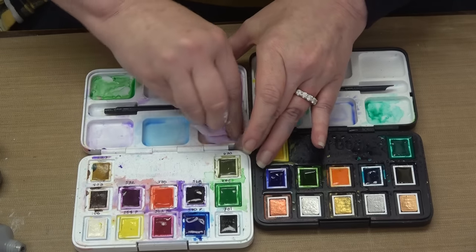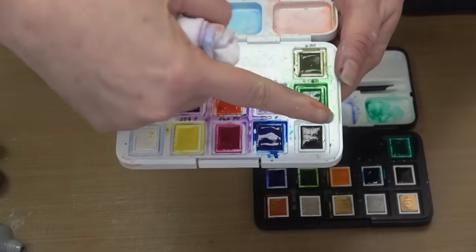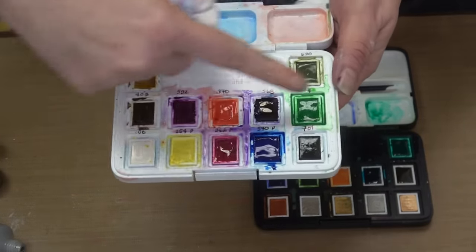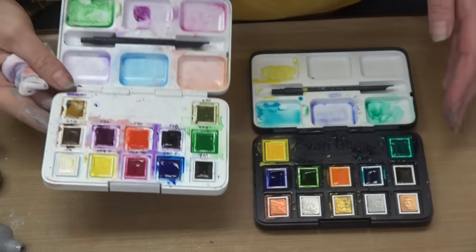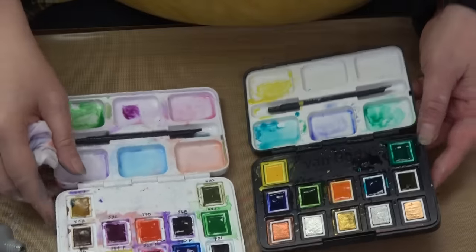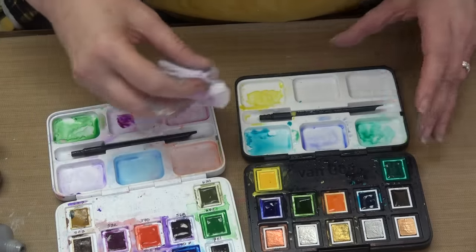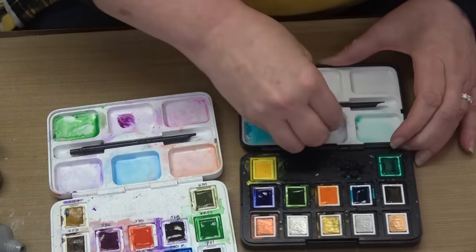And again, the starter kit comes with just the bottom five colors. The rest of the wells are empty. And I picked 19 additional colors that I thought made a beautiful palette between them. They're gorgeous. And the metallics are beautiful. I didn't use them today, but I will. They're beautiful.